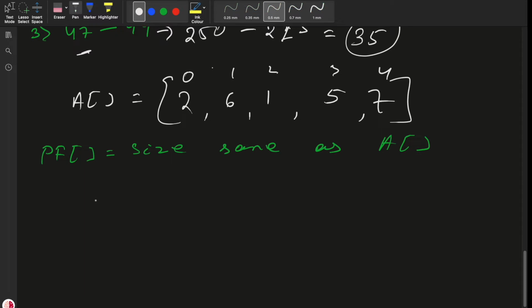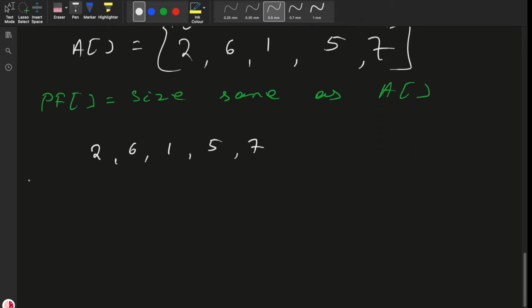Let's check how we can find the prefix sum first. So this is my array 2 6 1 5 7, right? This is the 0th index, 1, 2, 3, and 4th index. First we have nothing before it, so it will be as it is, 2.